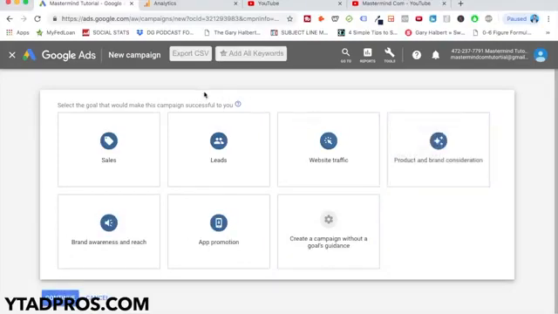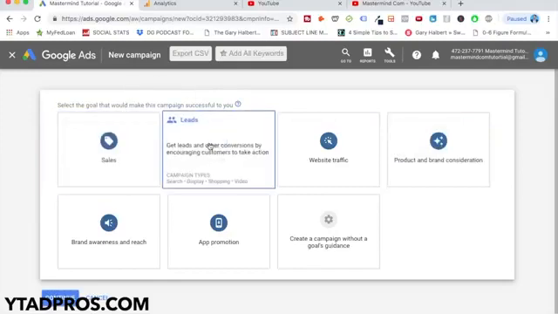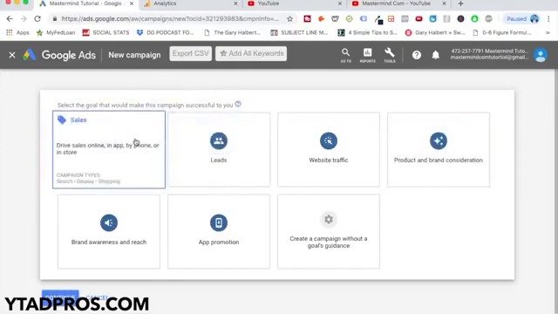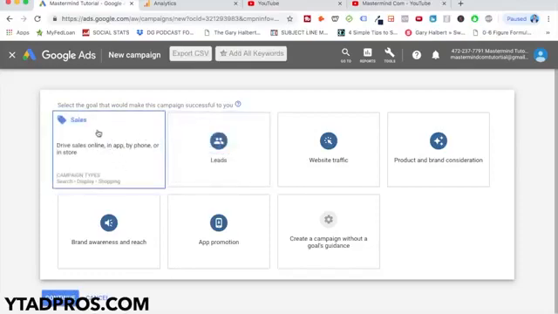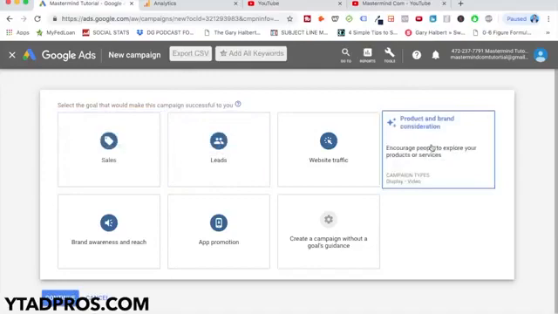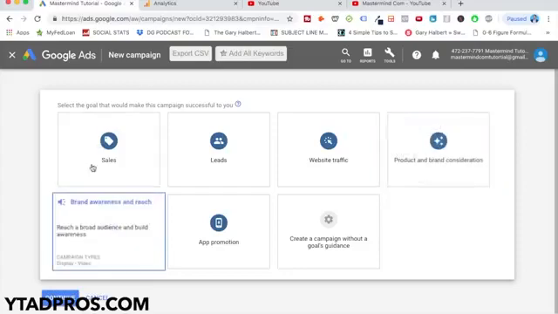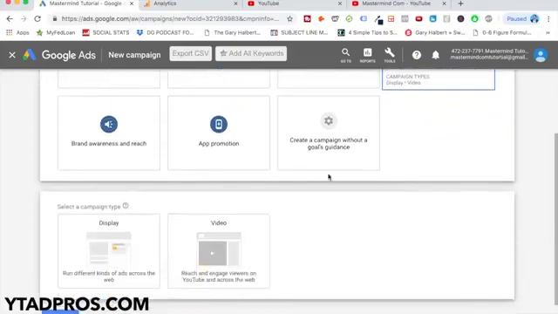And the reason why is because these two options right here, sales and leads, they're what's called smart bidding options. Now, smart bidding is basically using Google Ads automated algorithm to help you find the best traffic for you, your product, and your business. However, since this is a brand new account, you have no data to go off of and to give Google Ads to be able to get you the best cost per conversion for your product and your services. That's why we want to start off with product and brand consideration, because there is no data. It is a fresh account. And this is always the best option to start gathering data, seeing what works before switching over to sales and leads, which I'll get into later on in this video.